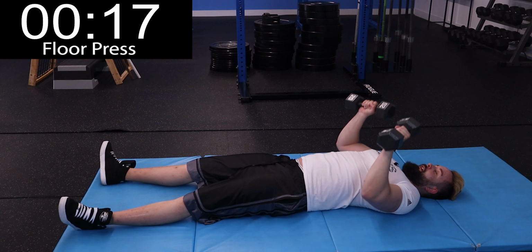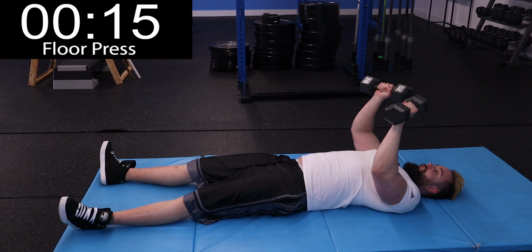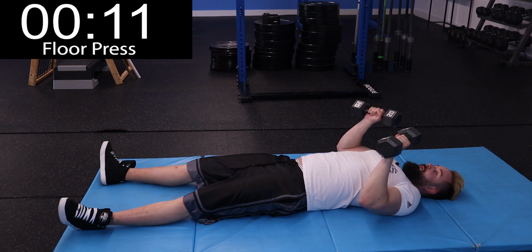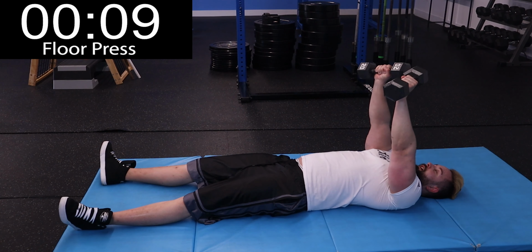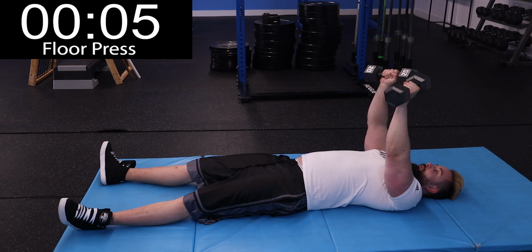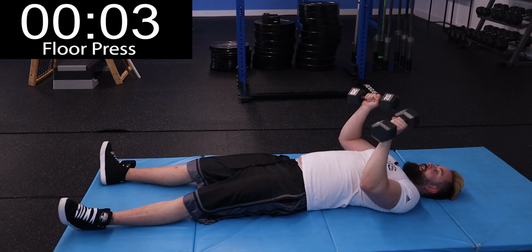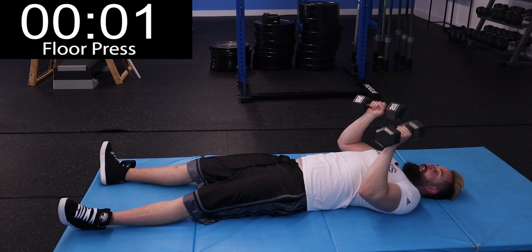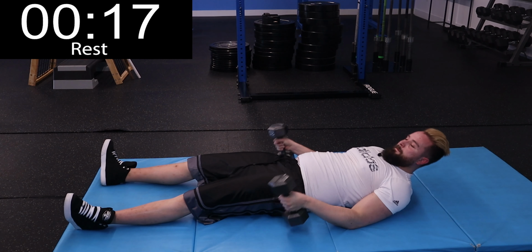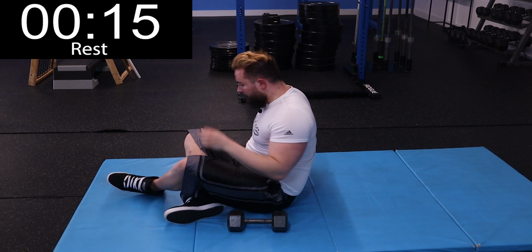Typically, we're all probably stronger in this movement. We always work ahead of ourselves. We don't do a lot of pulling, but we do pushing. So kind of keep that in mind. You may be able to move up. Like I said, if you get more than 20, it's probably a good idea to move up regardless of what you're doing. Rest.